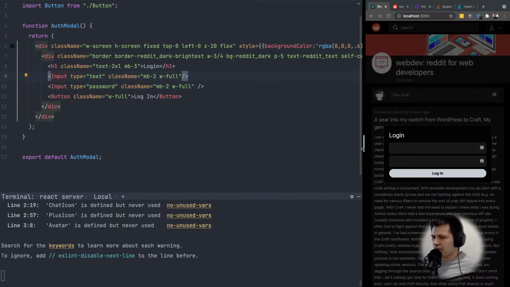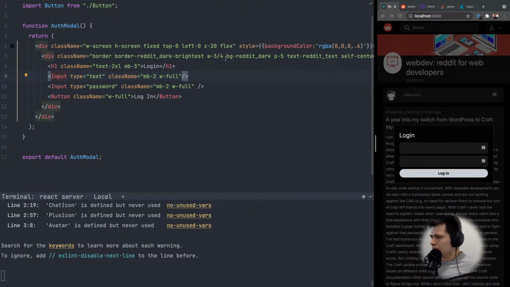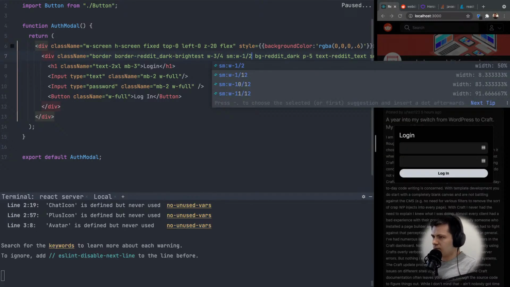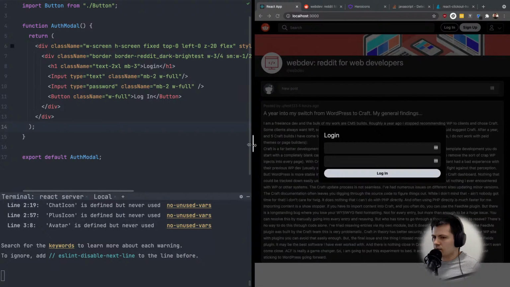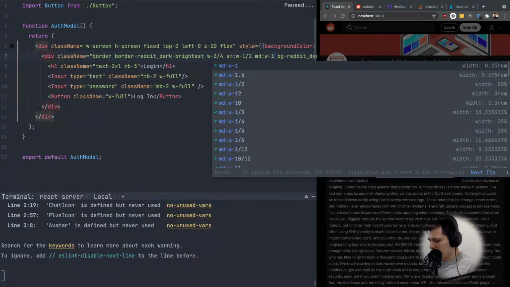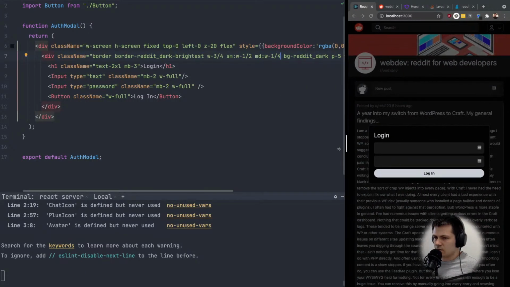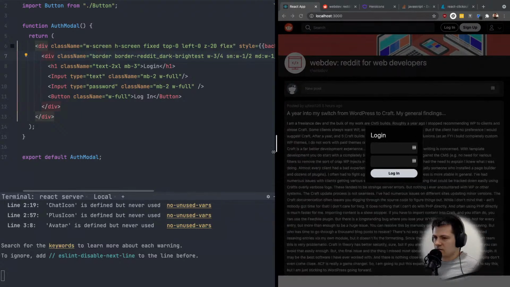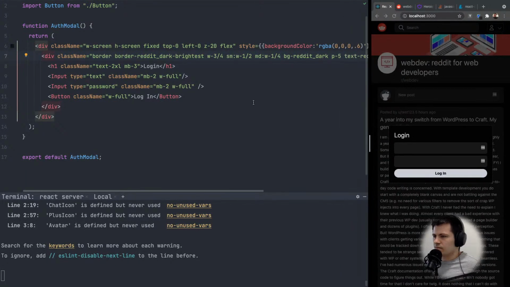But if the size of the screen is bigger, so for example SM, then the width will be half. Let's see. Yes. And if it's medium, then it can be with 1/4. Let's see. So it's this, then it jumps to this, then it jumps to this. Yes. Looks fine.